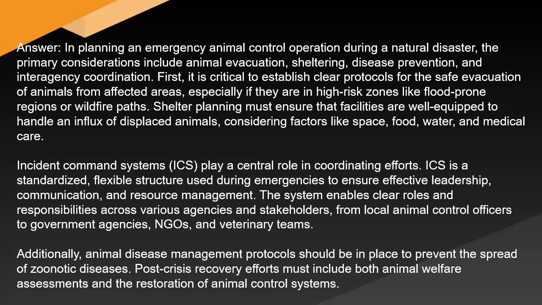Incident command systems play a central role in coordinating efforts. ICS is a standardized, flexible structure used during emergencies to ensure effective leadership, communication, and resource management. The system enables clear roles and responsibilities across various agencies and stakeholders, from local animal control officers to government agencies, NGOs, and veterinary teams. Additionally, animal disease management protocols should be in place to prevent the spread of zoonotic diseases. Post-crisis recovery efforts must include both animal welfare assessments and the restoration of animal control systems.